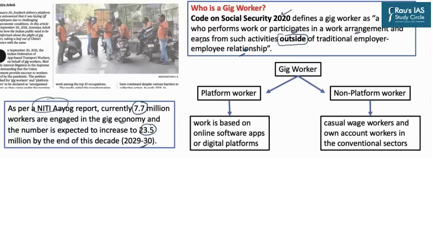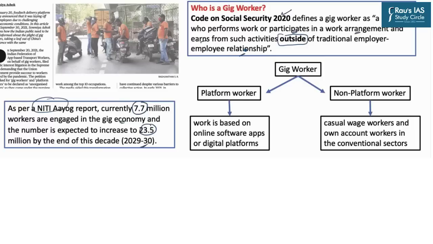Over here, in a gig economy, the employer and the employee have a very indirect relationship. They sometimes don't even meet each other. And the work which they are performing is mostly temporary in nature. There is no long-term contract between them. Wages which are paid are not based on a monthly basis, it is based on a target or a particular objective basis. Hence, whoever is working outside the traditional employer-employee relation and earns money for a work arrangement is called a gig worker.